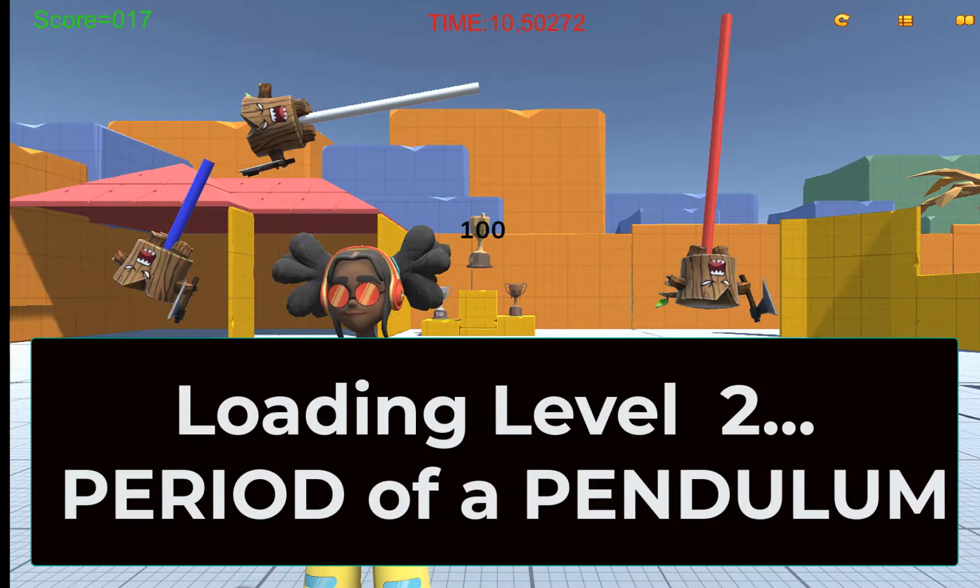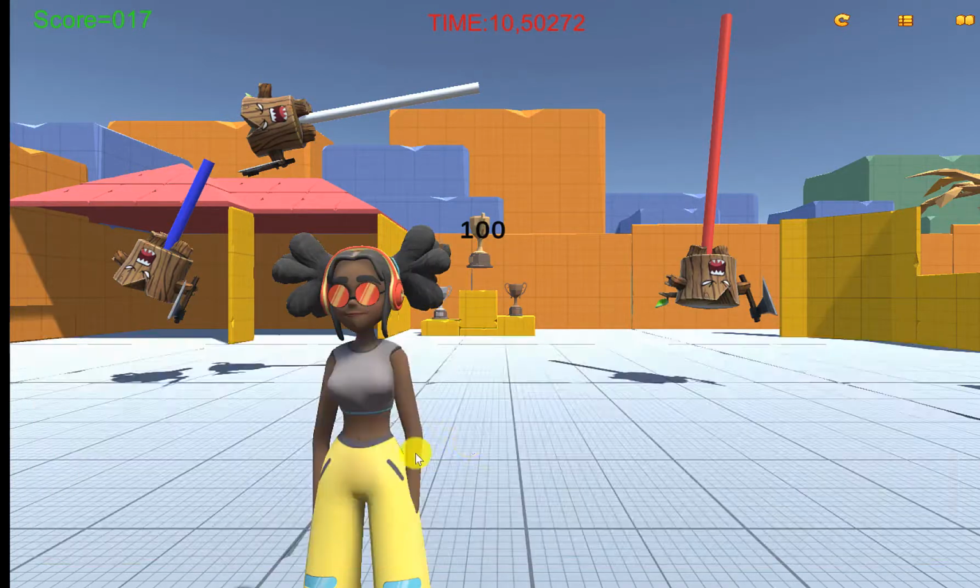Hi guys, here is the challenge. We must ask these young ladies to fetch this cup and win 100 points to the score. So she has to choose between those three pendulums, the blue one, the white one and the red one. Which one is the most relevant to go through?